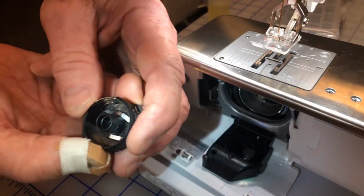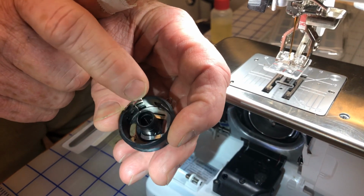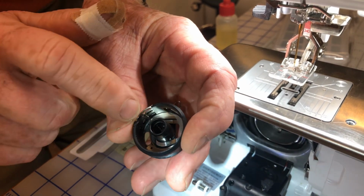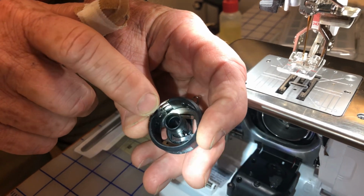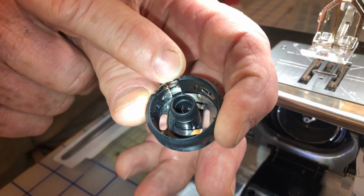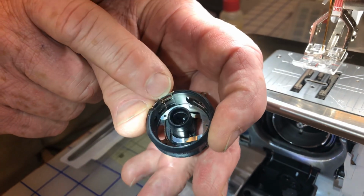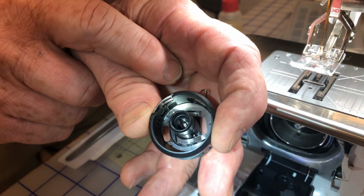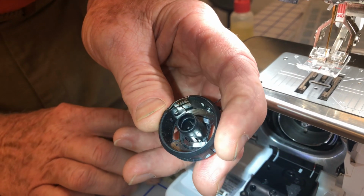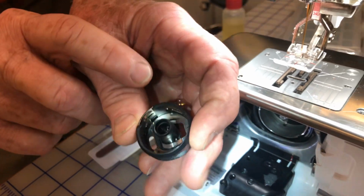Then you'll want to inspect the inside of the bobbin case. There's a silver C-shaped metal spring. That's a bobbin brake, and that should be attached inside. None of the corners should be sticking up. And underneath there's a hair thickness of a spring. That should be all in place. If any of those don't look like they're in place, or they've been pulled up because thread got caught, take it to your dealer to have them repositioned, or you might have to buy a new bobbin case, which is quite expensive. If these are out of place, it jams the bobbin in the bobbin case and hook, and it could cause serious damage. You might have to buy a new hook too. So just keep an eye on that.